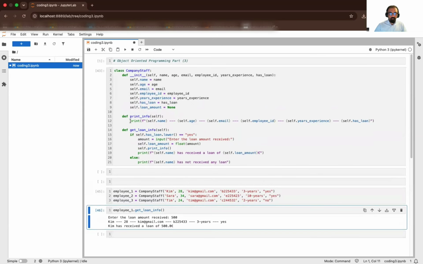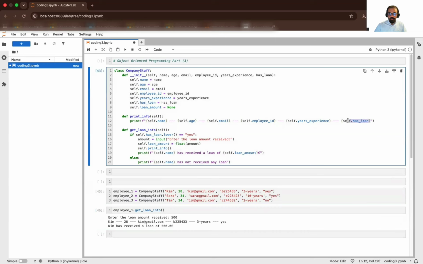500. Yeah, here in the printout I added this argument. Previously, the information that each object had was name, age, email, employee ID, and years of experience. But recently, we added some information about the loan.